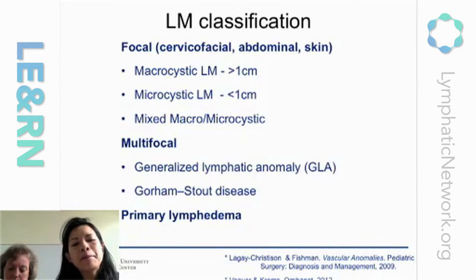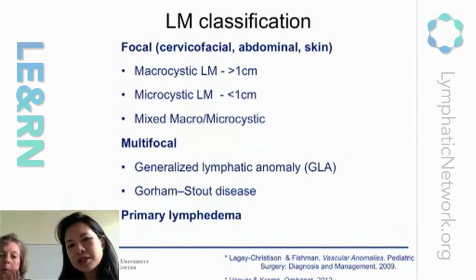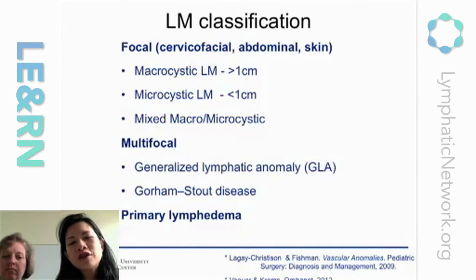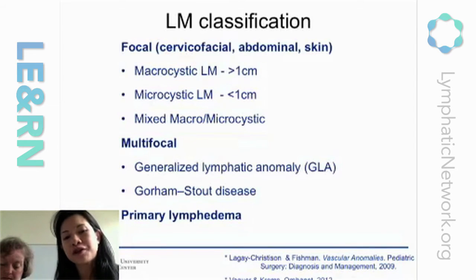And finally, I want to add that primary lymphedema is also considered an LM, according to the ISSVA Classification. Primary lymphedema usually affects patients in the lower extremities, sometimes the upper extremities. They can present as babies, such as Milroy's disease, or when they are a few years older, and then in lymphedema tarda, they don't even present until patients are in adulthood, sometimes even after age 35.